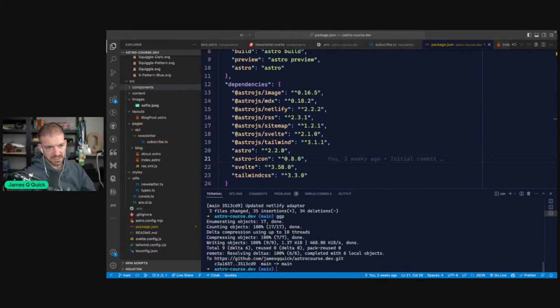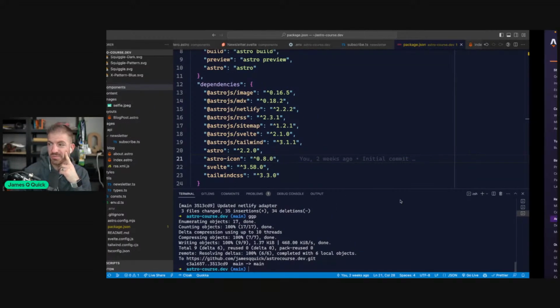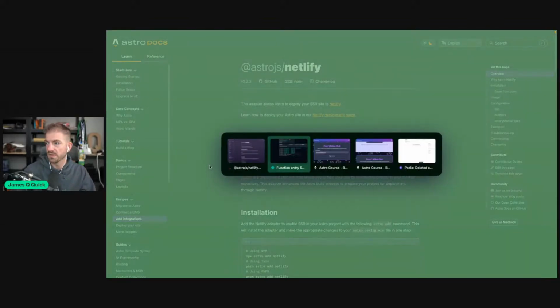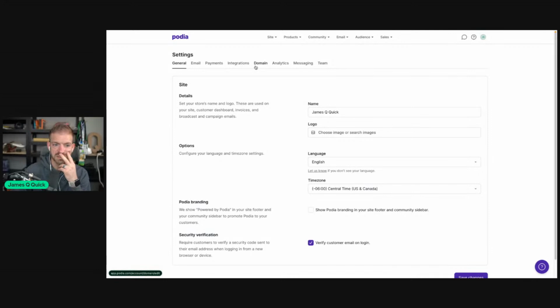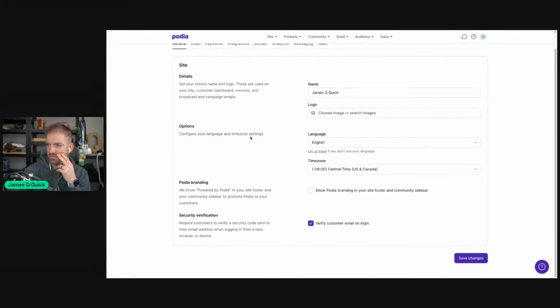Alexander, have I replicated that locally and tested with an exposed domain like ngrok or Cloudflare tunnel? I have not been able to replicate this locally because it works locally. So I can't figure out what the difference is between what I'm doing here and what's in Netlify. I just can't figure that out. Wonder if Podia has any logs or a domain whitelist. Not that I know of. I don't even know where I would look for that. I don't think there's anything private in here either.